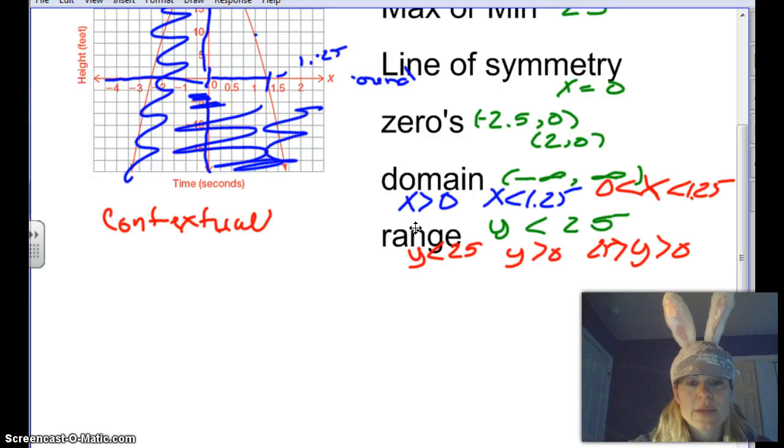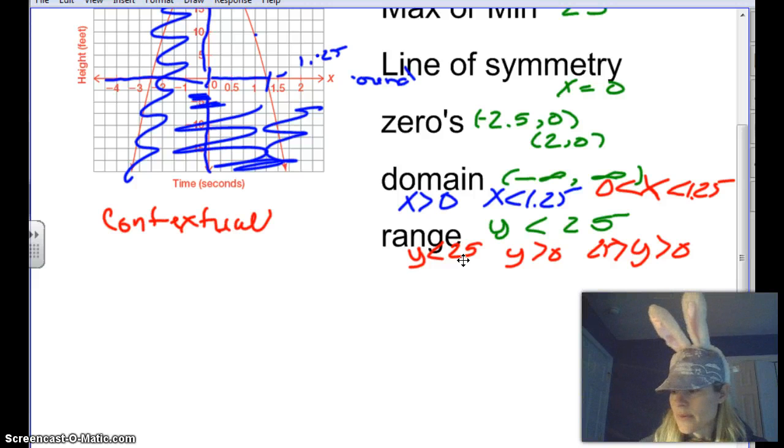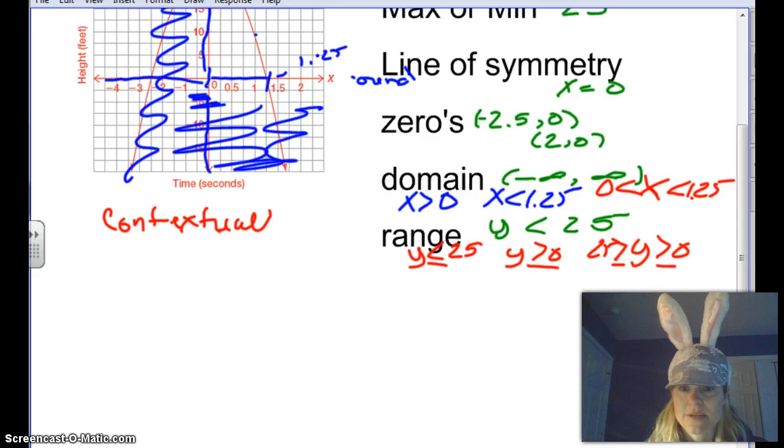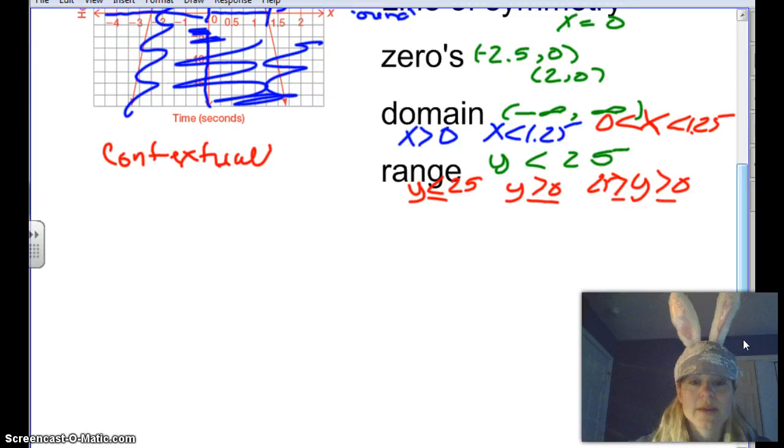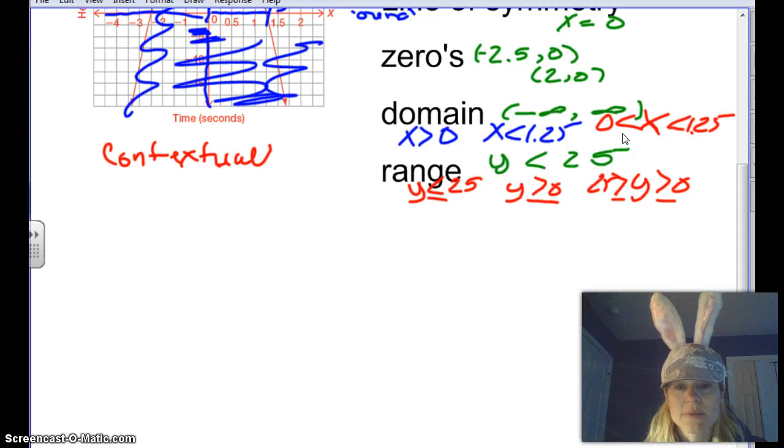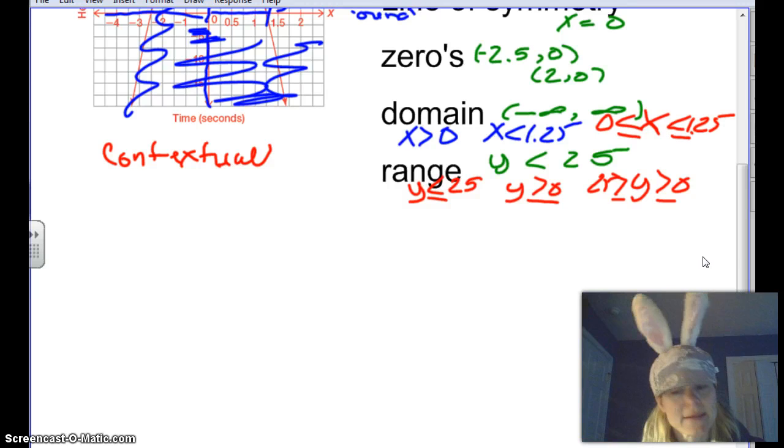So we have our zeros, but the domain again is between 0 and 1.25 seconds. So x is greater than 0, x is less than 1.25 seconds. Or we can write in compact form. X is less than 1.25 and x is greater than 0. And again, with the range, it dropped from 25 to 0. So it was y is less than 25 feet. And we could actually say equals to on that one. I missed that because it was actually there. And then it actually hits the ground. So we actually should have equals to in here now that I'm thinking about it. Hopefully my head's not in the way. And we probably should have it up here too. So we actually start at 0 and then actually hit at 1.25. So it actually includes those numbers. Glad we went back over that.